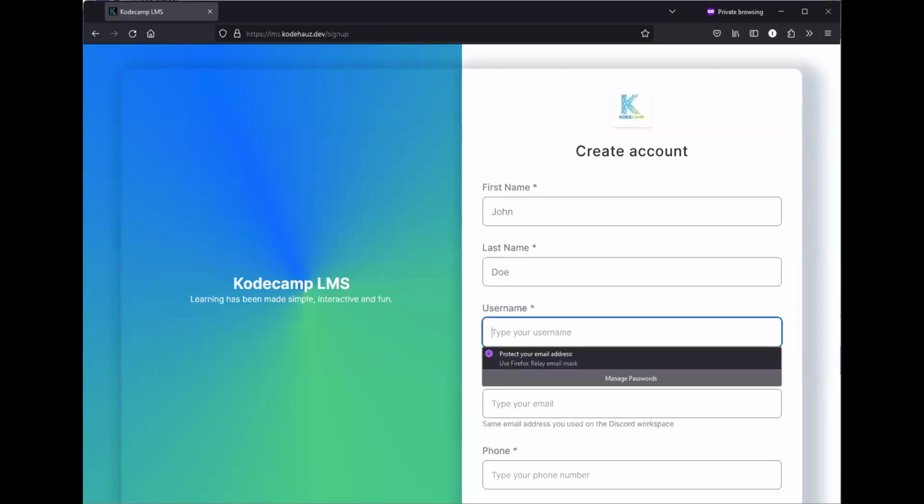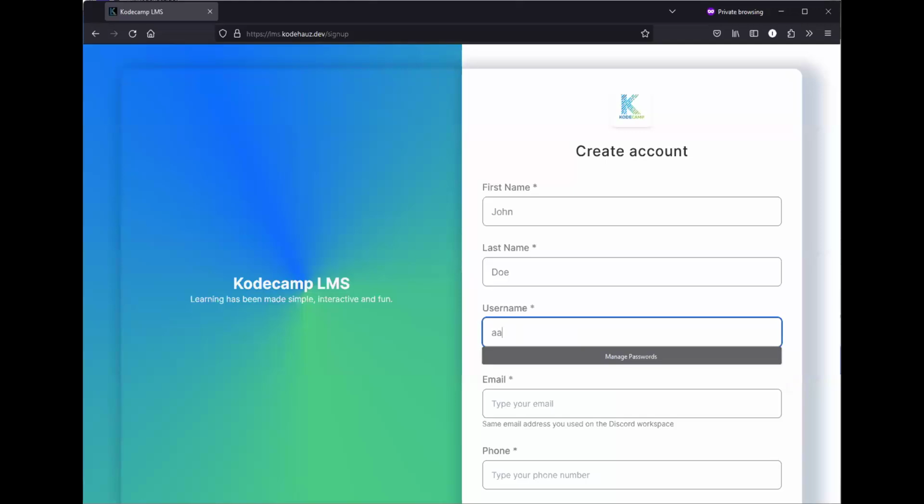Now, please, please, please, the username that should be here should be the same as what you have on Discord. I'll say that again. Your username on this account, when you're creating an account, should be the same as your Discord to help me identify you easily. So that if there's maybe something you scored low on, I will need to reach out to you and give you feedback on the LMS. I can just see the username, come to Discord, and call you out or send you a message. So make sure you use your username.